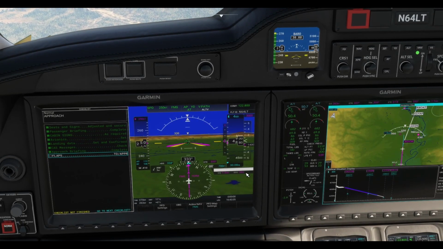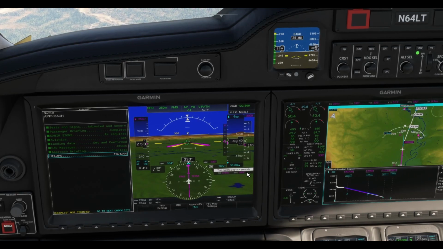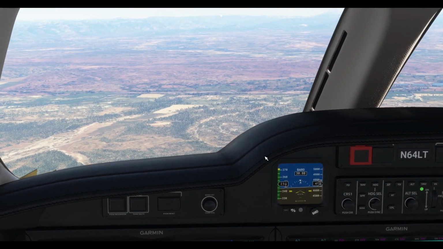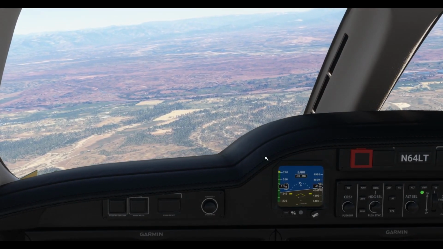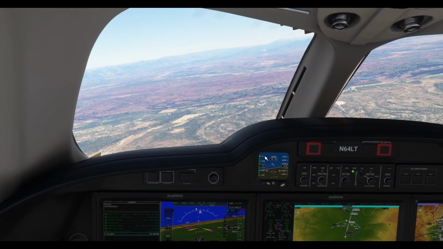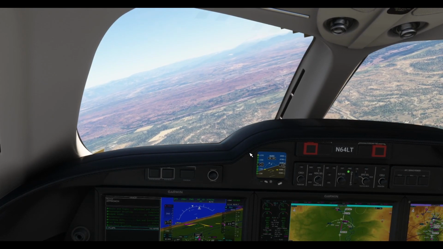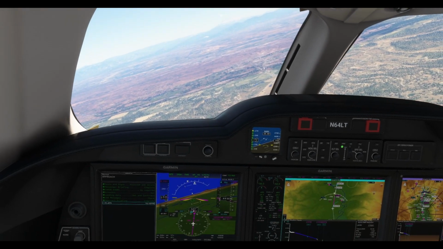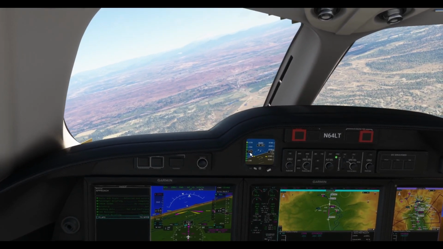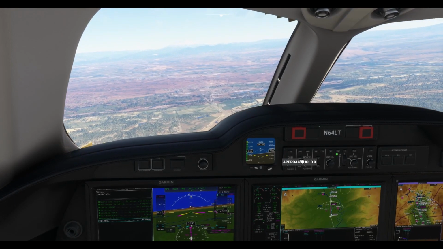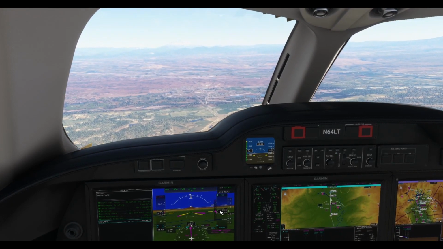Turn right in 5 seconds. Go. And now I'm going to click approach. Approach hold. Glide path.